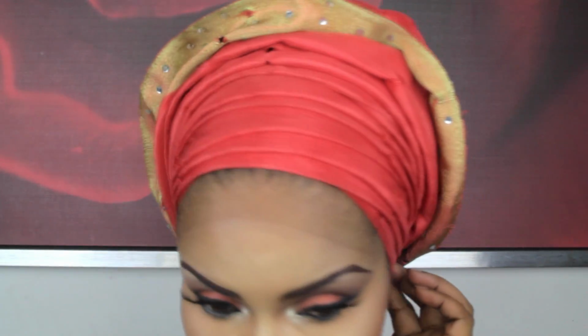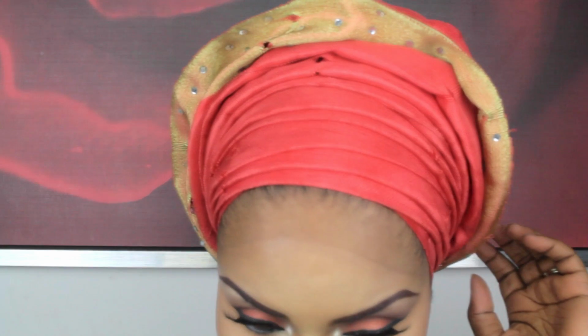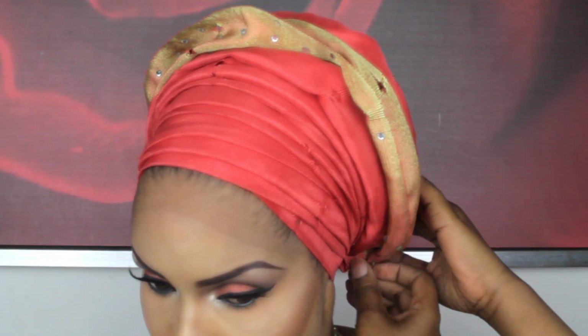So just tidying that up and securing those pins, making sure everything is laid nicely. And as you can see, I'm putting in another pin, just to make sure that nothing is lifting, or, I think I'm just being a perfectionist here, seriously. Okay, divas, you don't need to do all this. I'm being extra as per usual. Nothing new there. Nothing new there.